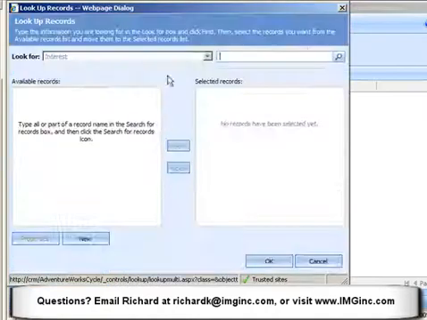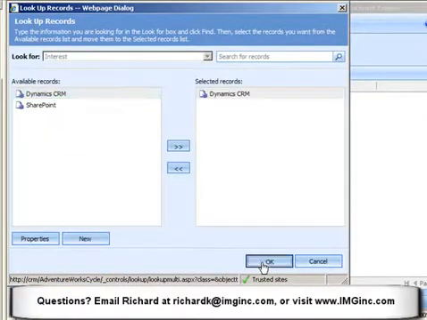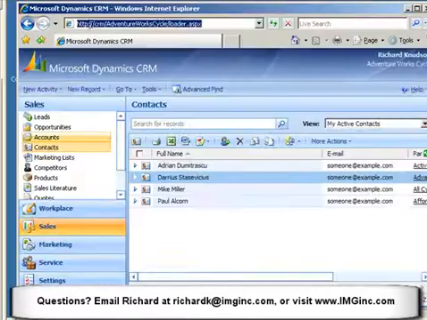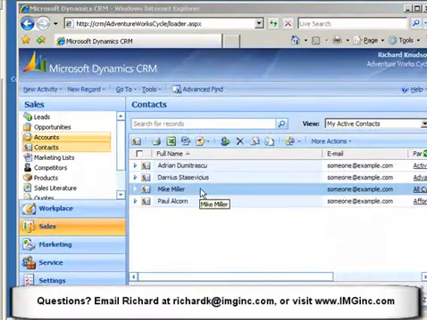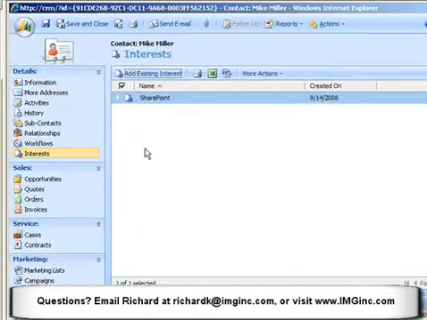We'll save and close, and we'll round this out by selecting the third record, who will be noted as being interested in SharePoint only. So I have one contact who has both, one who has Dynamic CRM only, and one who has SharePoint only.